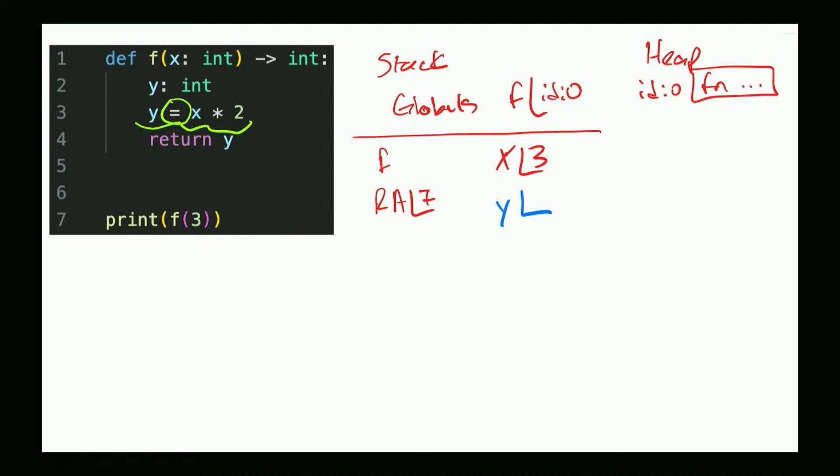And so here, we'll break this down very quickly and then come back to it in more depth. But we have to evaluate the right-hand side first. And we would say x is multiplied by 2. So we look up what is x in our current frame. It's a value of 3. So 3 times 2 is 6. And that value is being assigned to the variable y. And so y's value would now be assigned, or we'll see initialized to be 6. On the very next line, we see return y. So our return value would be whatever y's value is. That's 6. And then we would see that the printed output would just be 6. That's where we're returning this value to.